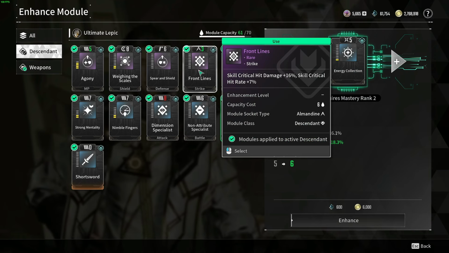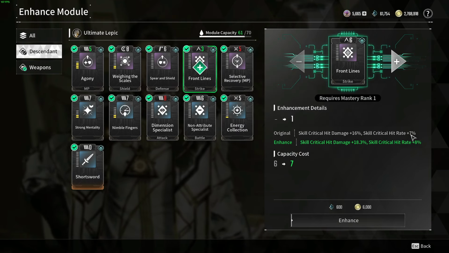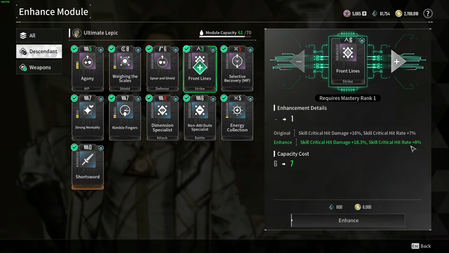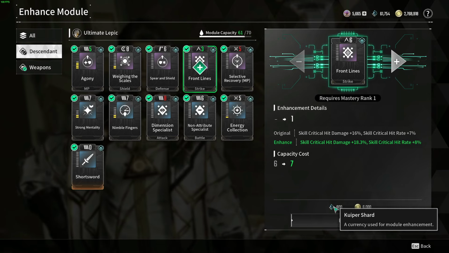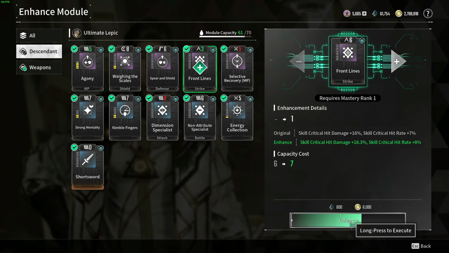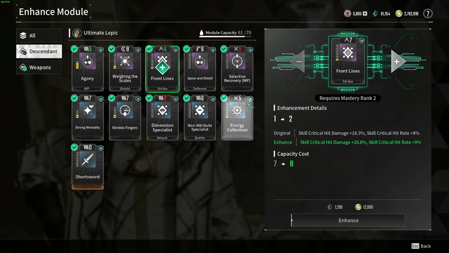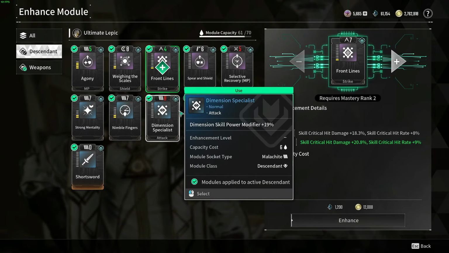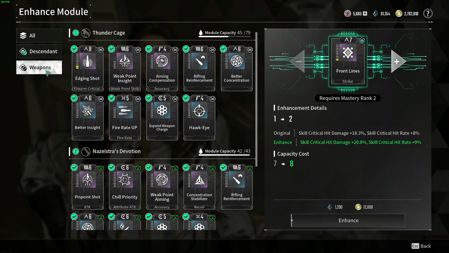Let me show you what a damage one looks like. Here's a skill critical. Same thing, skill critical damage and skill crit rate from 16% up to 18%, and crit chance from 7 to 8%. Again, 600 Kupia shards and 6,000 gold. Very cheap. So do this for all of your modules. At least upgrade 1 or 2 ranks, and you'll get an immediate power boost in your character, and you'll feel it right away. And then for your weapons, you click on weapon.